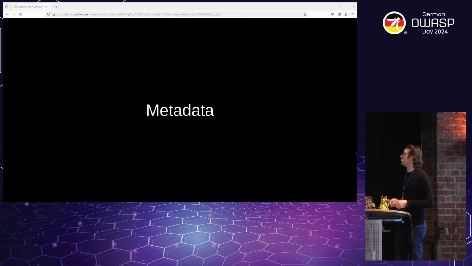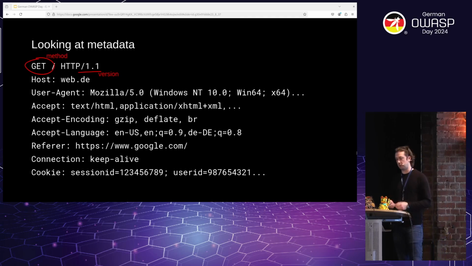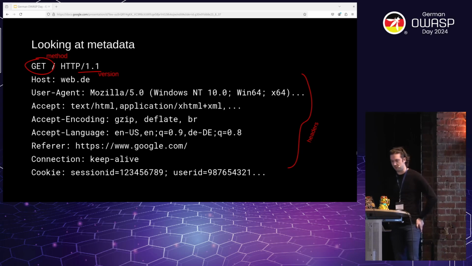Enter metadata. You can try to use metadata to detect those attacks and to then try to rate limit them, try to block them, do whatever you want with them. How does this help you? What kind of metadata are we talking about? This is a typical HTTP request, and what you can see here is that there's lots and lots of metadata. You have things like the method, you have the version, you have all of those headers. The number of headers is metadata in itself. It's meta information. You have the user agent header here quite conveniently, where the client kind of gives away what they are. But we will get to that one later because it can be faked easily. And of course, you have cookies, and how many cookies are there, which cookies, and so on.